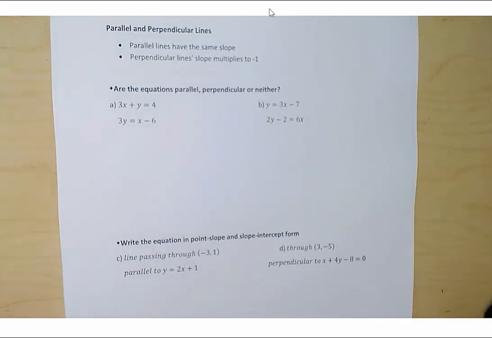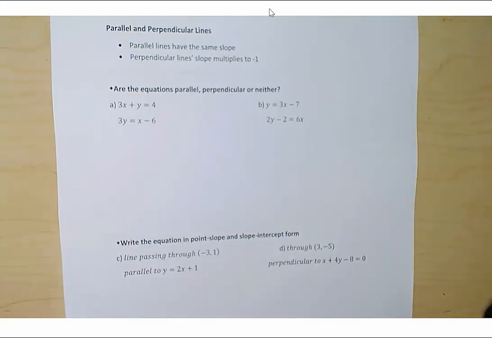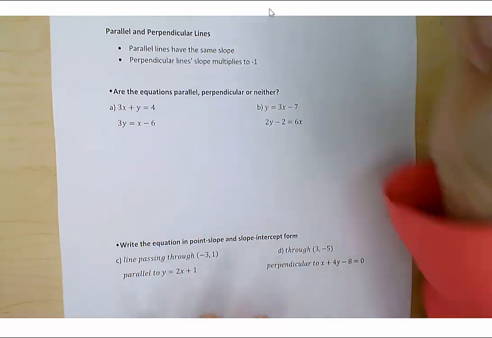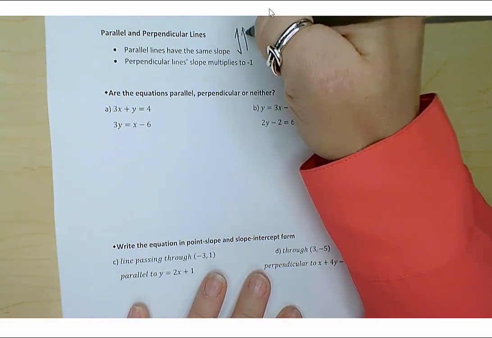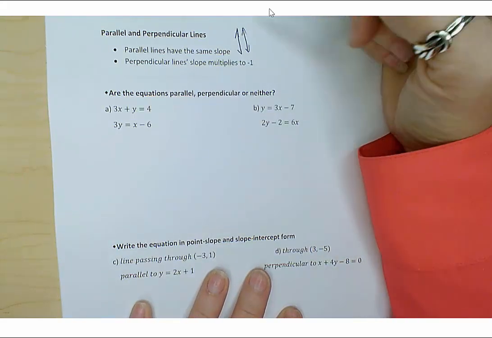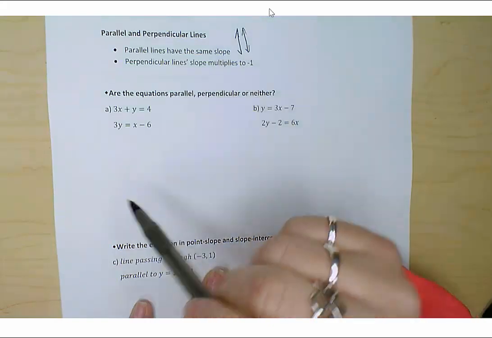So first off, when we talk about parallel and perpendicular lines, think of these as special case situations that we want to be aware of, because there are special relationships built from this. Parallel lines run perfectly side by side with each other. They might look something like this. Parallel lines have the same slope, different y-intercepts.